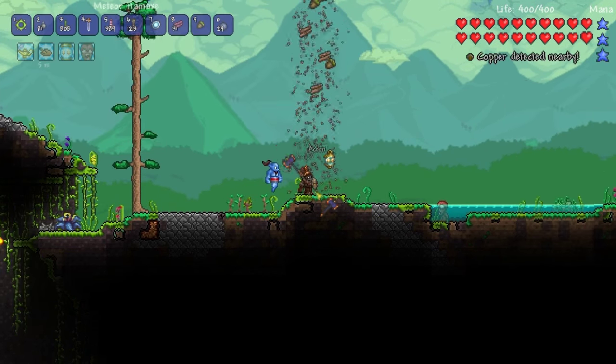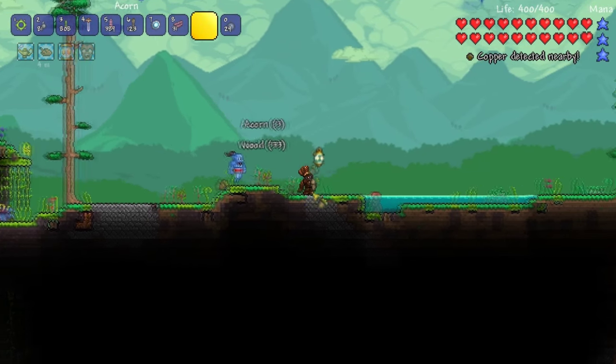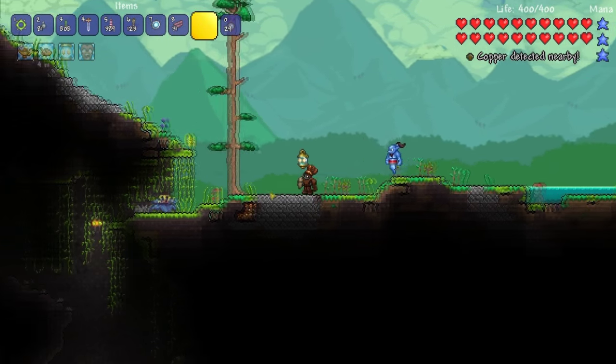There needs to be more bosses up there, because it'd be cool to have that area filled in with some bosses. Hold on, I actually need wood, because I'm low on wood. Come on, place some mahogany trees in there.